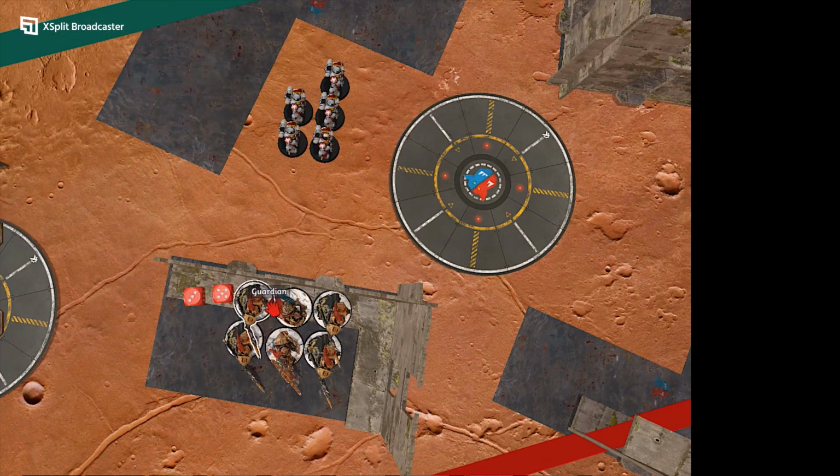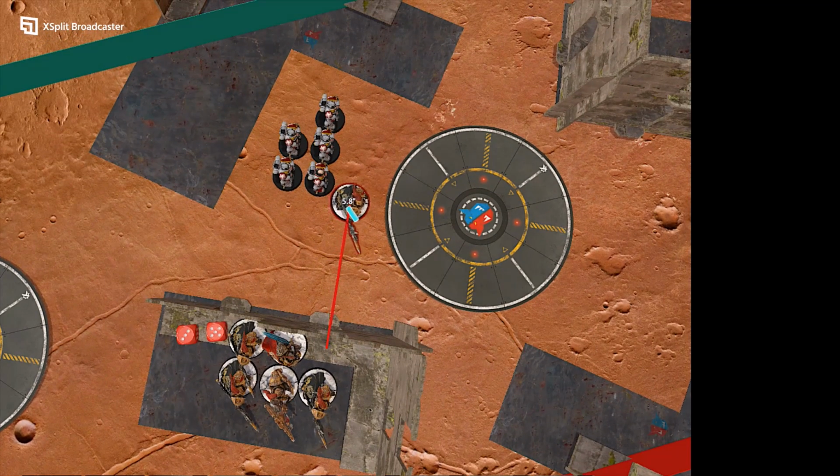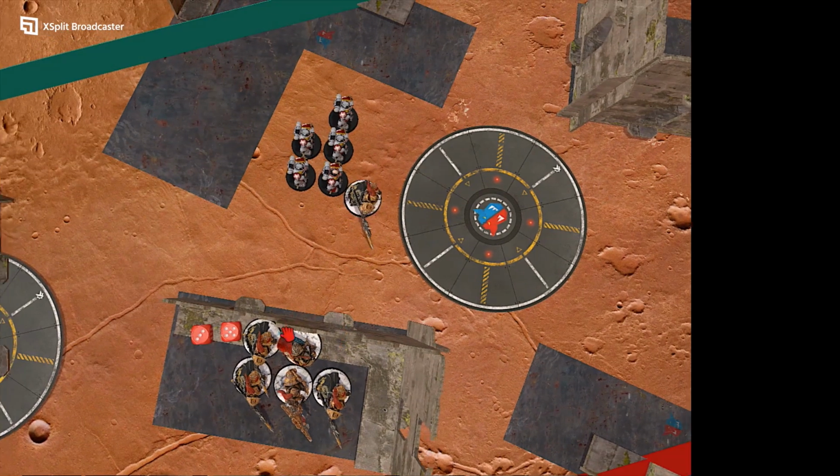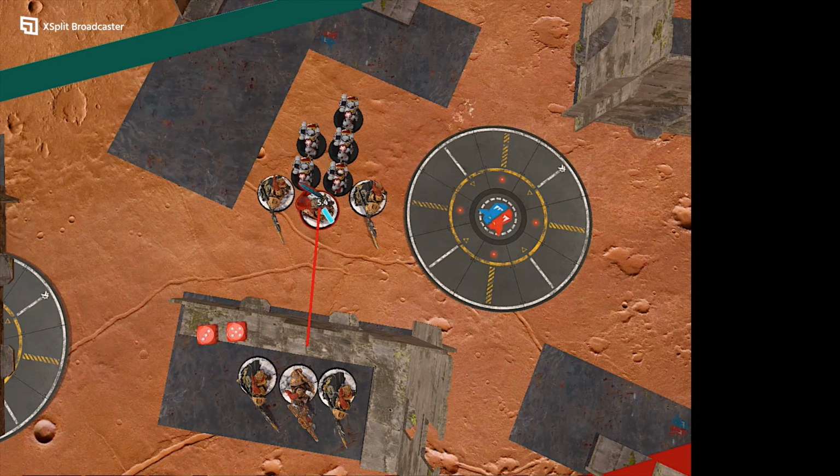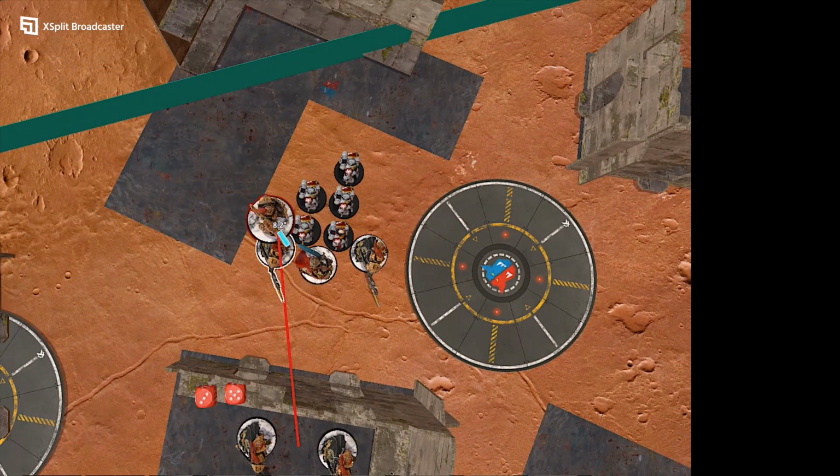So here, for example, you can base like this, right? You don't have to use your full movement, but you are basing, right? Now, what happens with this back row? They actually can't reach, right? He can't land there. This model cannot base anywhere. This model also cannot base anywhere.